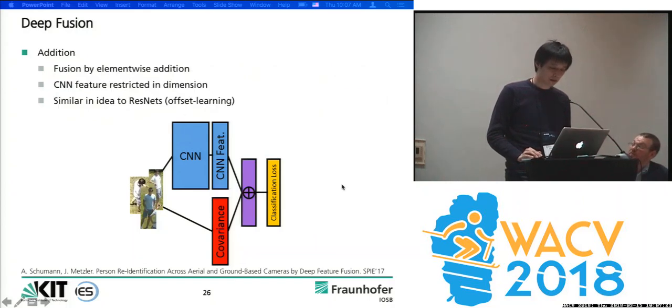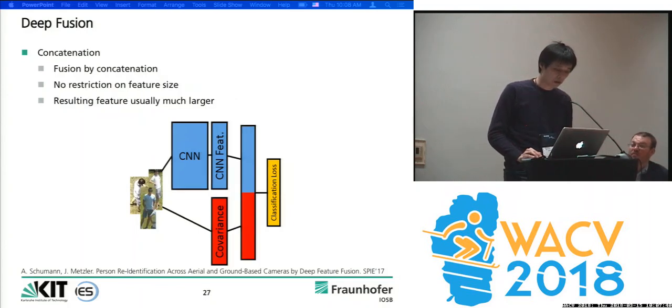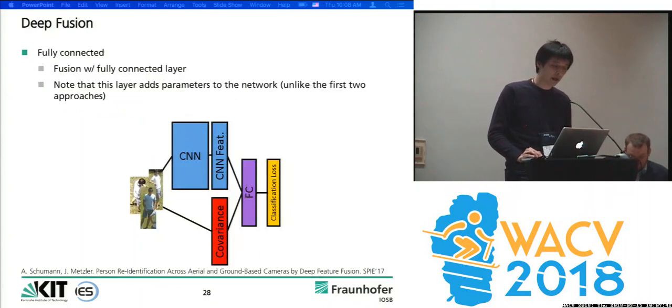The first idea was to do an element-wise addition, which borrows ideas from the ResNet, so the CNN has only to learn the offset of the handcrafted feature. We can also concatenate the features and add fully connected layers to learn how to combine. In practice, in this paper, we know that the concatenation works out best.